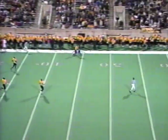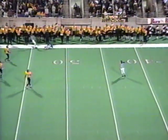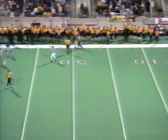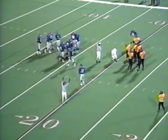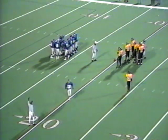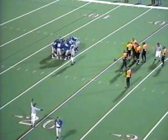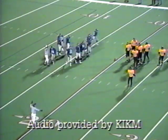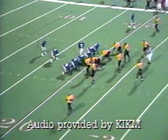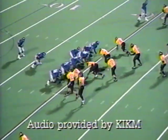Straight out behind Eric Watkins, who's going to throw. He's going deep on the left side. It's incomplete. Was intended over there for number 85, Derek Armstrong, and nice coverage by Jamal Hull. And I tell you what, Jay, that's been a key so far, great protection. Eric Watkins has been under a little bit of pressure, but he's had plenty of time to throw the football so far. Well, I think what we're seeing is a short drop back, 2 or 3 step drop back, and then he's firing. A couple times he's gotten back there in a 5 or 7 step drop, and that's when he's had pressure.